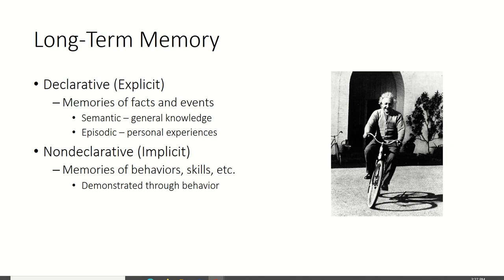Declarative or explicit memory can be expressed by verbalization. Non-declarative memory is displayed by skills and by behaviors. Within declarative or explicit memory, there's also another important subdivision: the distinction between semantic memory versus episodic memory. Semantic memory is memory for general facts that are shared with the rest of the world. So for example, which country you live in, how many people live in that country, what the states are, what the capitals of those states are, what the birds for each state are, what kind of forests there are.